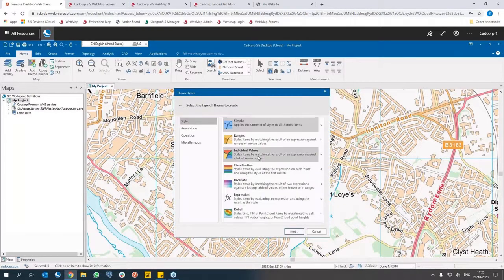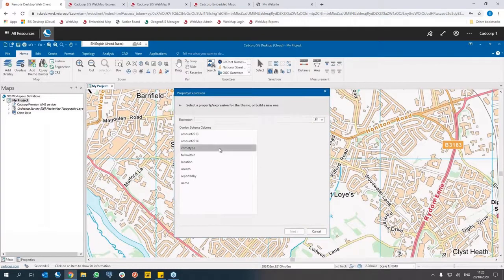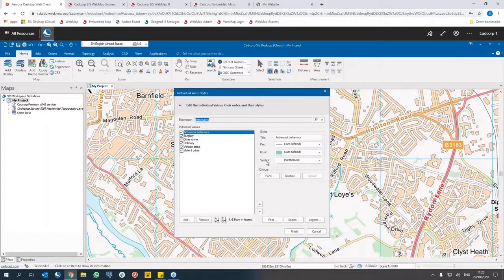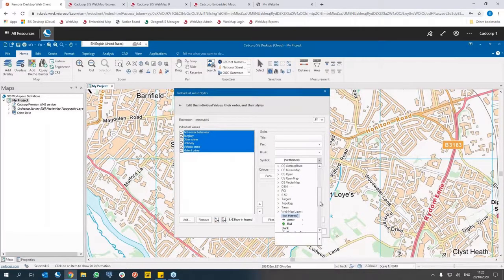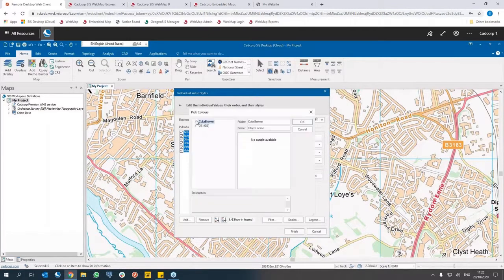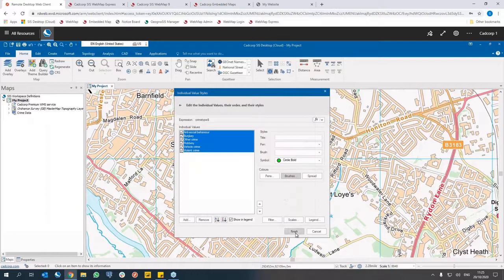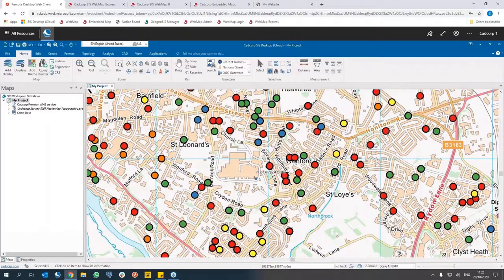So we'll choose my layer, choose the theme that I want to apply, choose a column, which is our crime type column in this example data set. It finds all the unique values in that column, and from here we can then theme the data accordingly. So we have a circle symbol, but for the colors, we can just pick a range of colors from our color brewer. And when I apply that, I've now connected to my PostGIS database, added some data, and also styled it as well, just like I would if the software was installed locally.